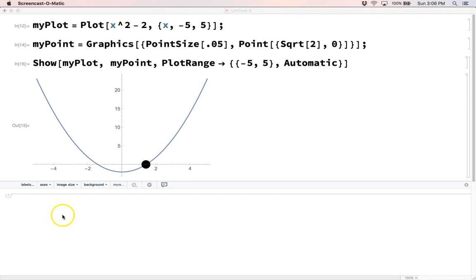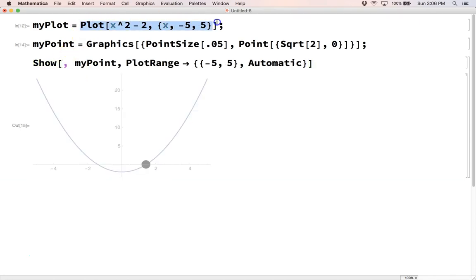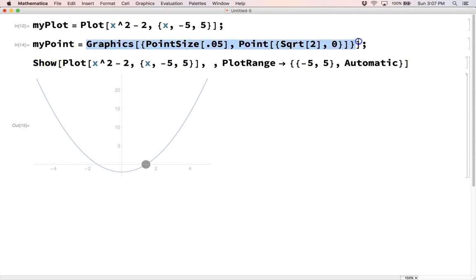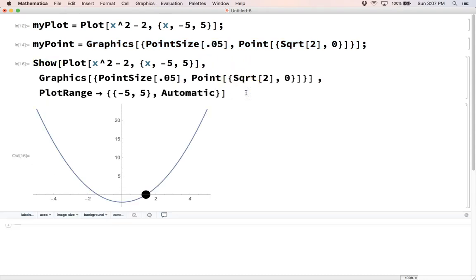I could have also done this all at once, but it definitely wouldn't have been as easy to read. So instead of using the variable name myPlot, I could have just typed out this whole Plot expression. And instead of using the variable name myPoint, I could have typed out this whole expression. So let me just copy and paste it over here. Okay, now I can evaluate it again, and it looks exactly the same.